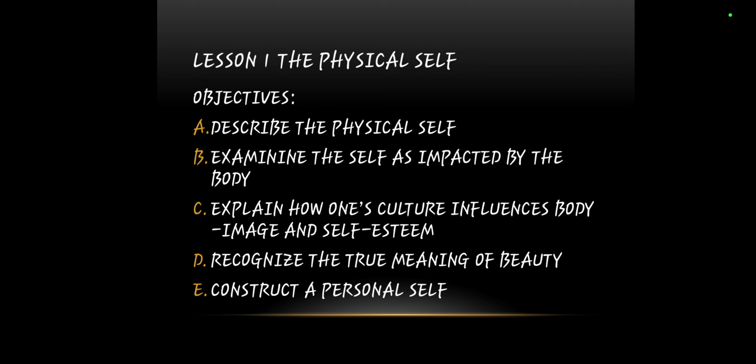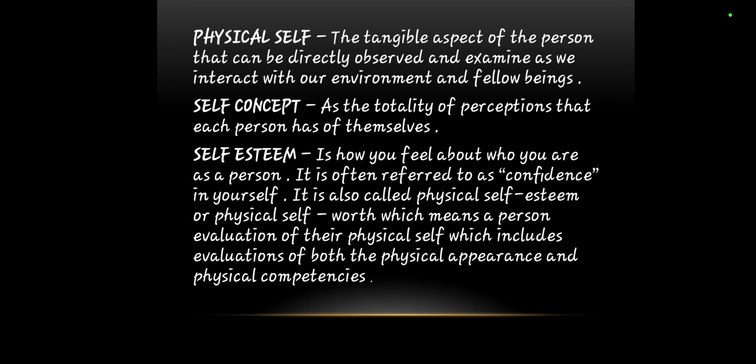Okay, so let's start with identifying the definition of physical self. Of course, among the many aspects of yourself that make up who you are and who you believe yourself to be is your physical self. It is a tangible aspect of the person that can be directly observed and examined as we interact with our environment and fellow beings. In other words, when we say the physical self, it refers to one's body. It is a description of your physical appearance.